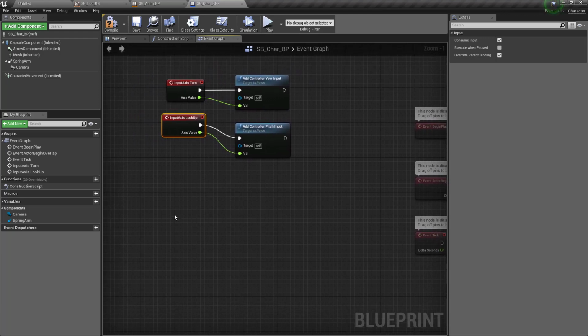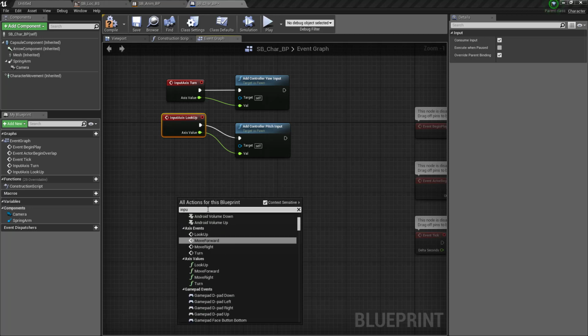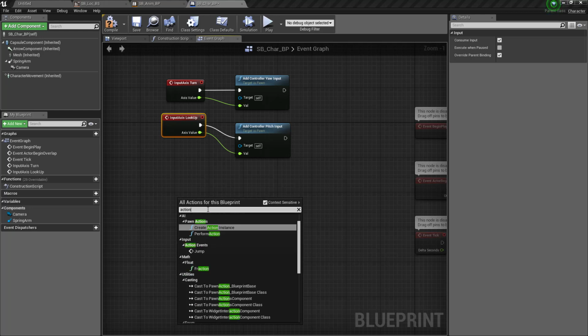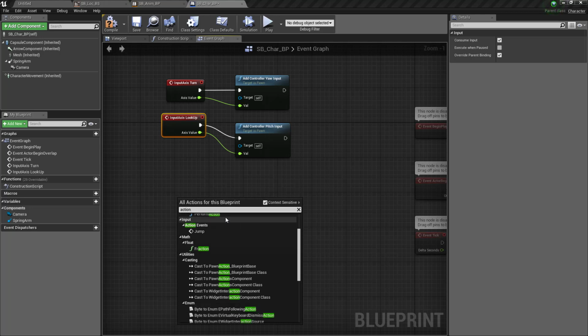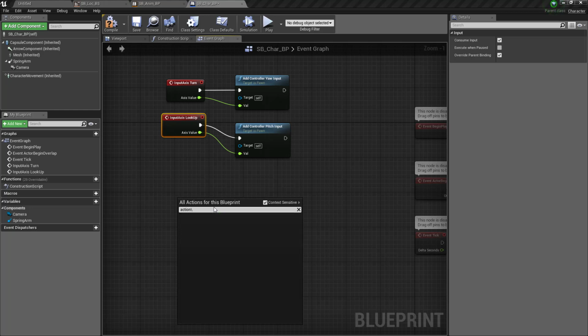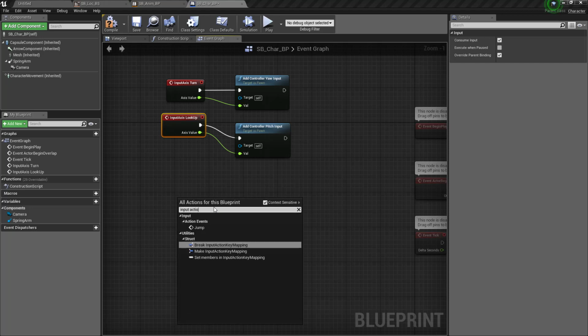Okay, we're also going to put in our jump, so that's going to be input action. There we go.